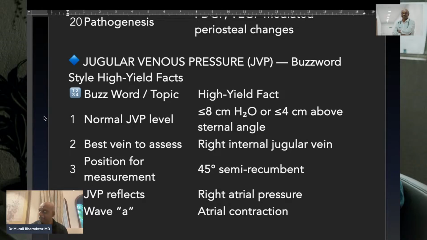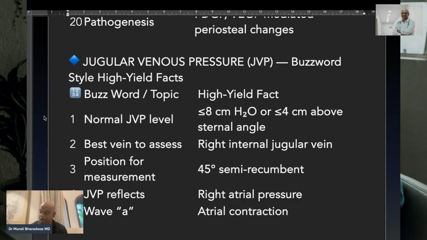And during the systole, the atrium is relaxing. That leads to a drop, the X descent. And during that time, the ventricle is undergoing systole. So the pressure in the ventricle increases. That will cause a slight rise of the pressure in the atrium, and that leads in the X descent to a small spike, which is called the C wave. So first you have the A wave, then you have a small spike in the X descent, which is called the C wave.